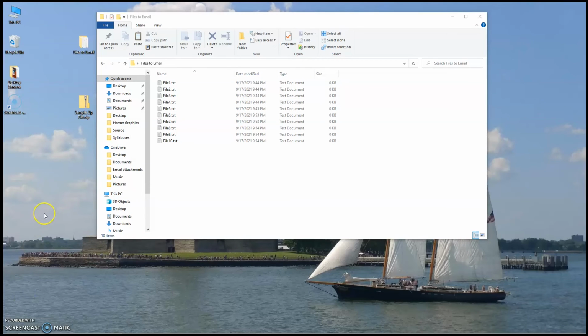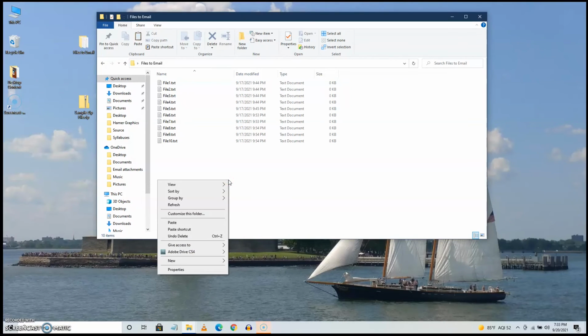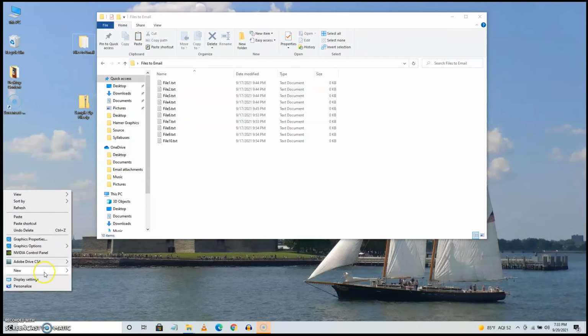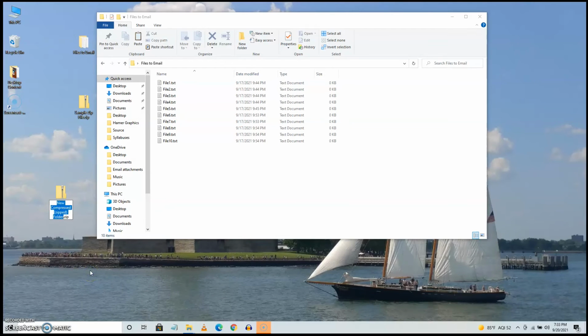You can also right-click on the desktop or in the empty space in any folder where you want your zip file to appear. From the contextual menu that appears, mouse over New and select Compressed Zipped Folder. A new folder icon with a zipper on it will appear.